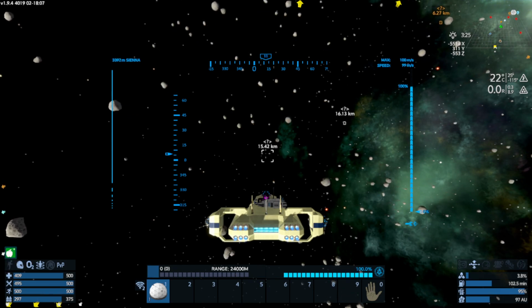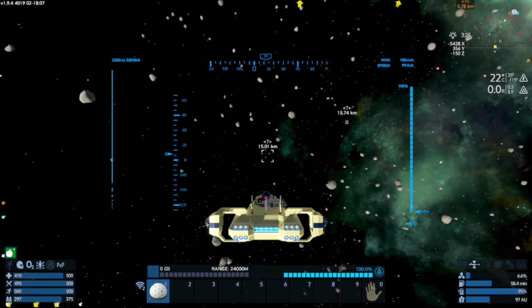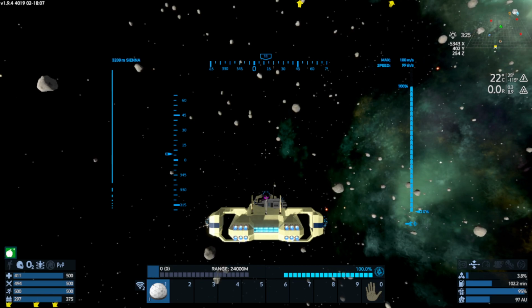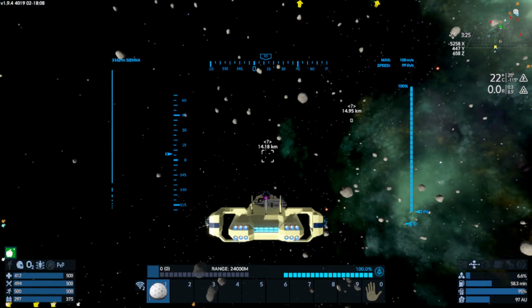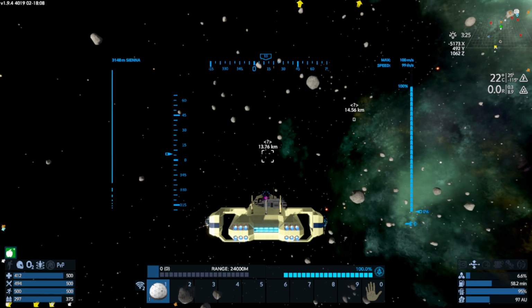Let's come over here and see what this is first. I'm hoping for more asteroids, but I don't see resource. It'd be cool to come across some other things too, like maybe a POI or something.